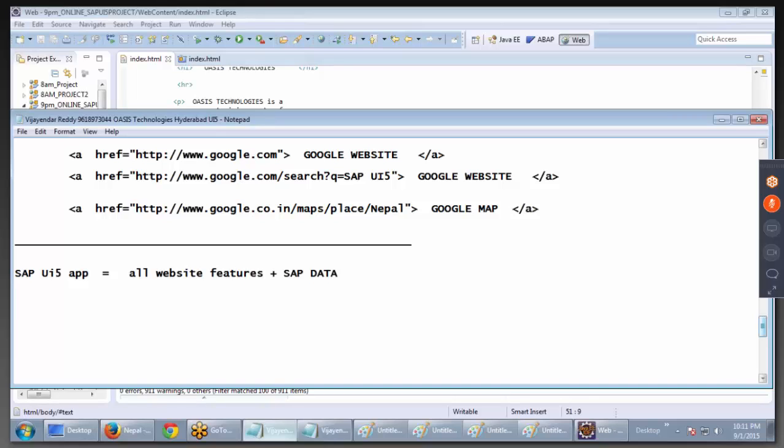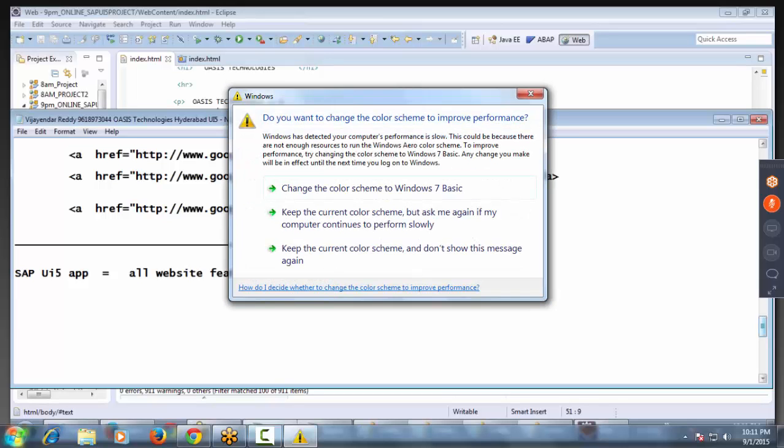In our UI5 applications, we are going to integrate all our website features, plus we are going to display data and perform transactions with SAP systems by consuming OData services. So overall, it looks like this.